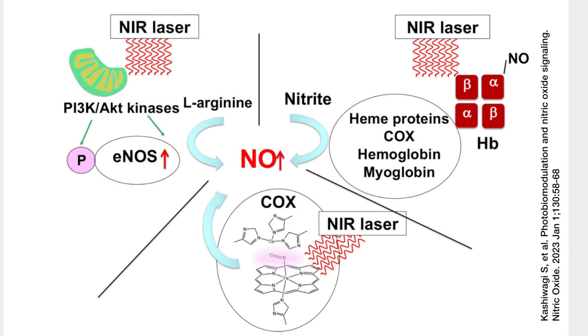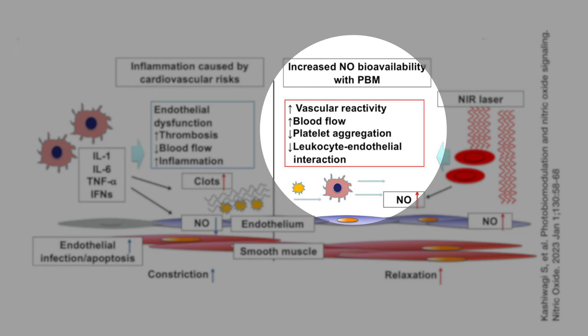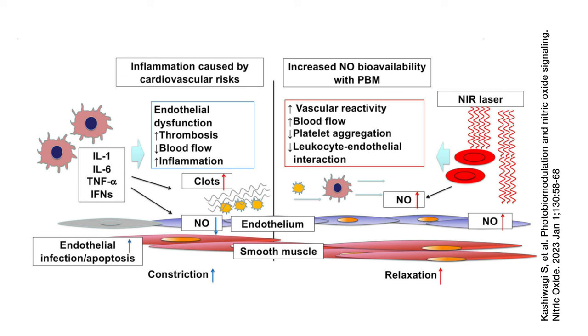Let's discuss the release of nitric oxide, or NO. Another fascinating aspect of photobiomodulation is the release of NO within the cells. Nitric oxide is a versatile molecule with a wide range of roles in the body, including vasodilation — the widening of blood vessels. When the mitochondria absorb red and near-infrared light, one of the side effects is the release of NO that was bound within the cells. This allows NO to relax and widen blood vessels, increasing blood flow, ensuring that more oxygen and nutrients reach the cells, aiding in faster recovery, reducing inflammation, and promoting cellular health. With PBM, we see a controlled and beneficial use of ROS and the strategic release of nitric oxide, both playing a pivotal role in the therapy's anti-inflammatory and healing effects.